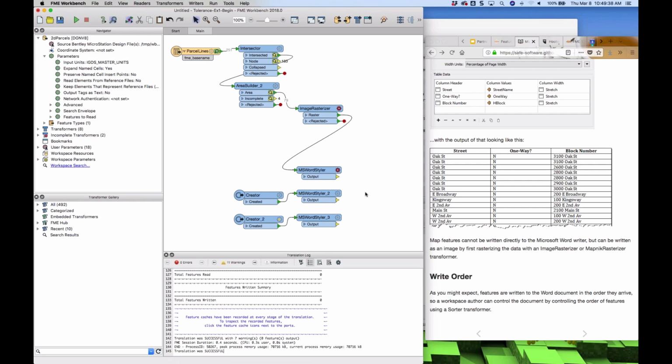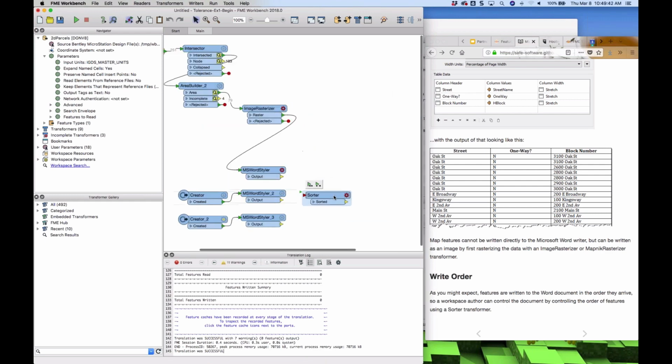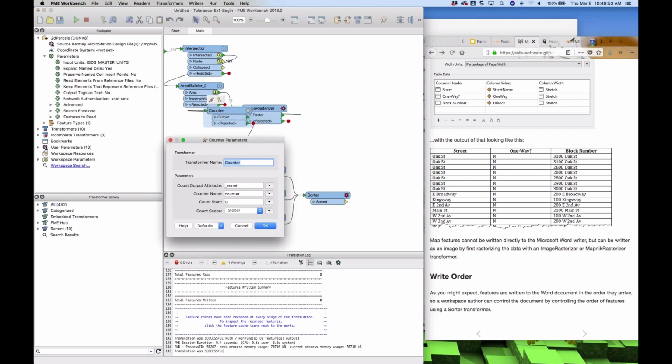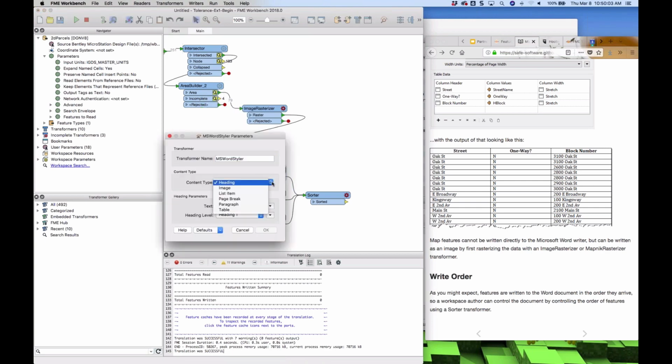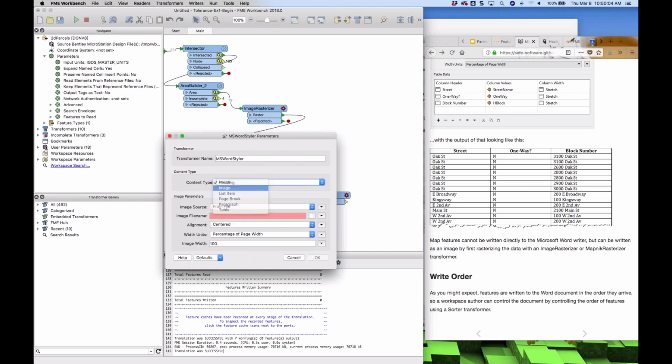Before I do that, I'm going to put some sort of sorter on there, and I'm going to sort my data by some sort of ID. For example, I could put a counter here, and if I call it creation instance, which is what the number is for my creator, that could be like my image or whatever it is, like so.